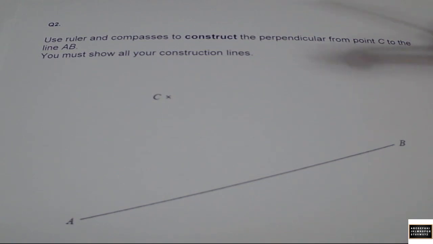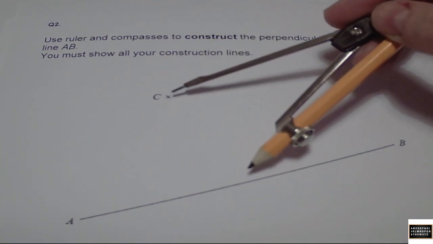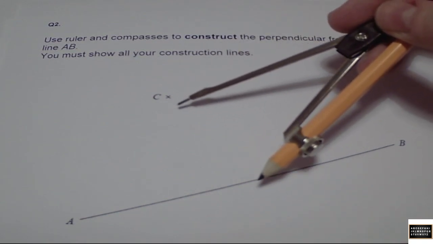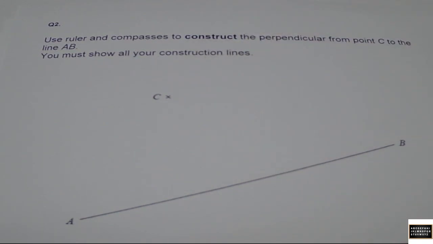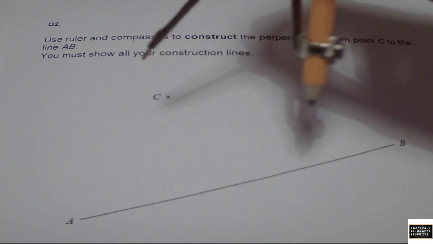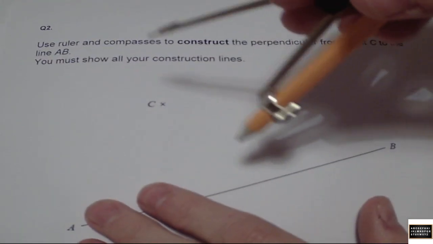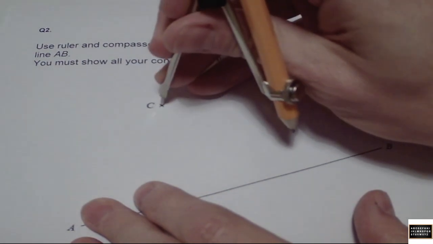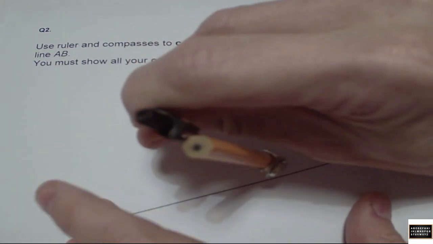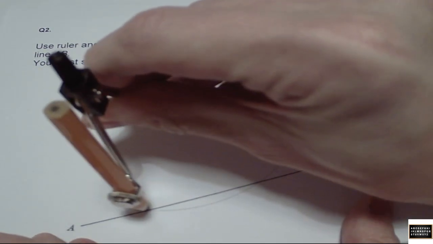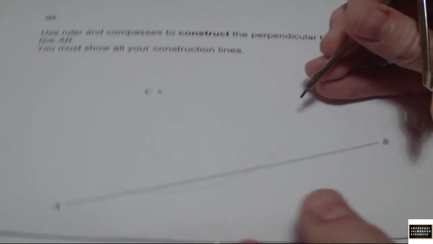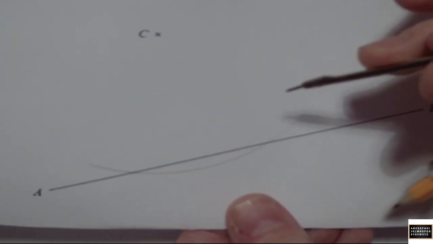So how do you do this? Well, first of all, set your compass needle to C, and then you've got to set your compass to a breadth that's going to hit your lines a little bit more than just the line, so you can actually hit the line. And again, if you place your compass needle at C, so I'm going to do that real carefully there, and again you're going to draw an arc so that it hits the line, so you can see me doing that, so that it hit the line there and there. You can see that doing that. So again, I'll tip it up just so you can see that. It's come out a bit fainter than I was hoping.